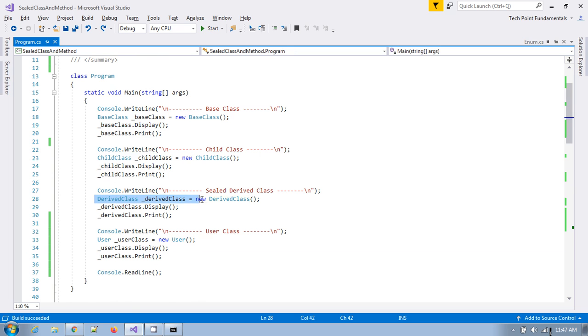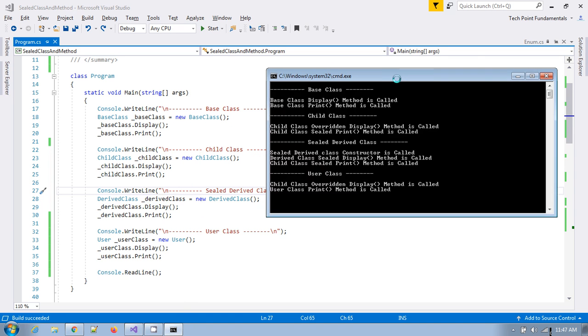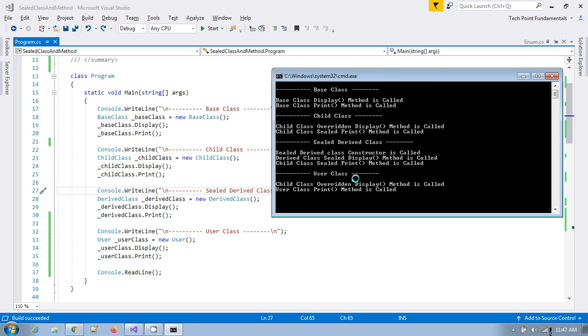I have created an object of this derived class, and the constructor is called, derived class methods are called, and everything looks like a normal class. Every member can be accessed with the object of a sealed class.